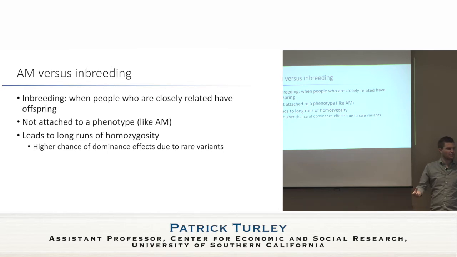And this is why when we have inbreeding, it means that there's higher chances of dominance effects for rare variants to become very common, because if one of your parents has a very rare variant that has a large dominance effect, it's unlikely that you would inherit that rare variant from your other parent. But if there's inbreeding and you've just inherited the same chromosome, then you're going to get 2 copies of that rare variant, and so that can have potentially big impacts on their offspring.